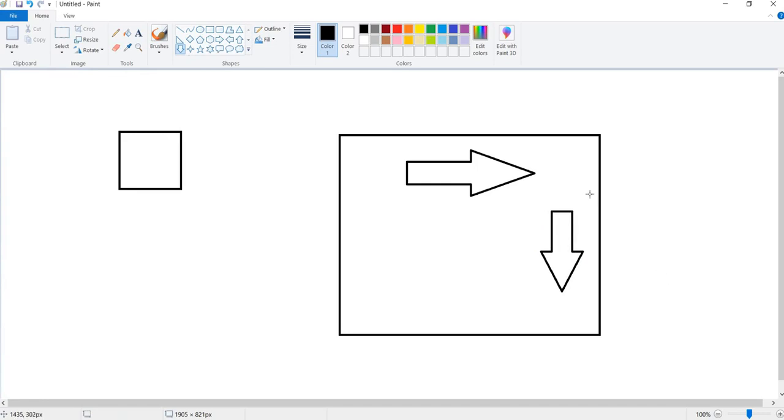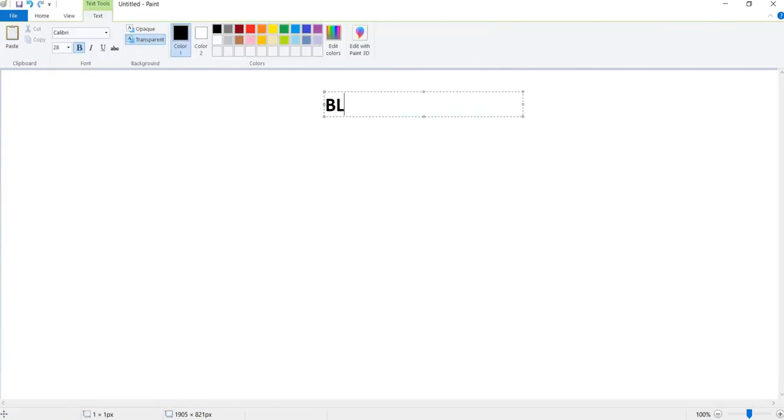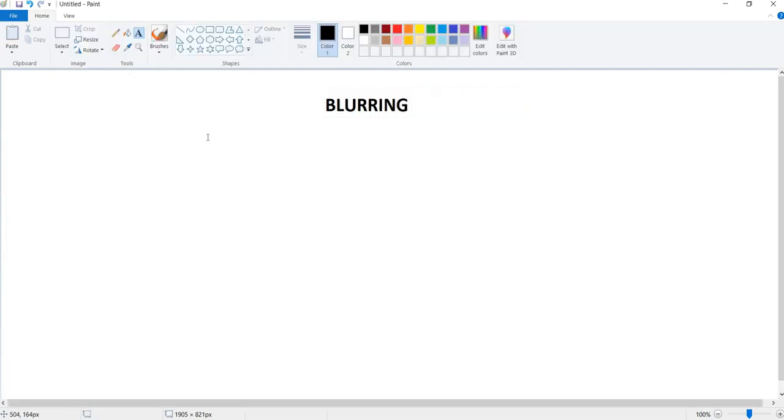So now what we are trying to do is pretty simple. The next operations that we'll be trying to do today are blurring operations, thresholding operations, contouring and drawing operations. So what is a blurring operation? We'll discuss that first. You have heard about blurring and you have experience of blurring in your real life also.